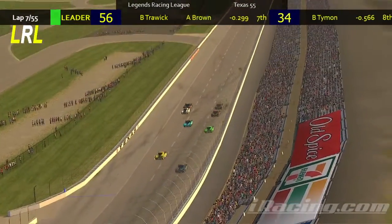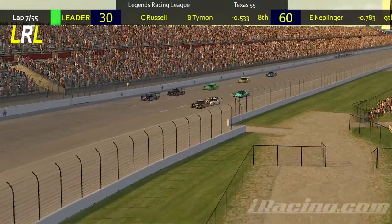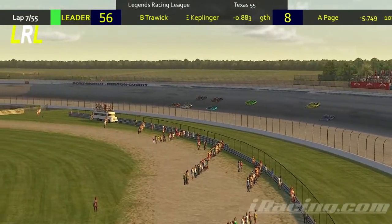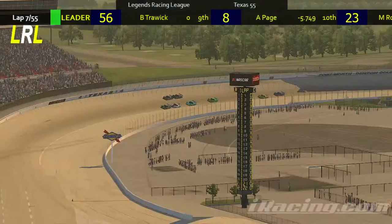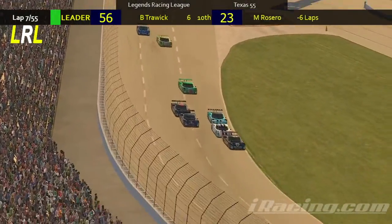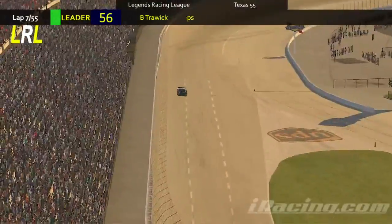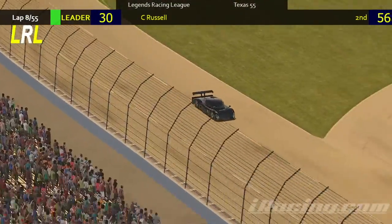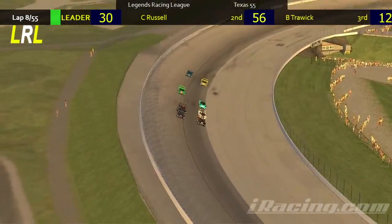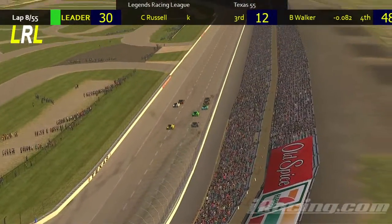Benjamin Walker gave Caden a wrong push, kind of on the exit, but Caden took the race lead for a second there, but he has no help from behind, so he's going to lose all that ground. Brown's going to help that outside lane. It looks like Brendan Timon and Eric Keplinger are kind of hanging back. Amir Page is back on the track from blinking, but he's a few seconds back, where that competition caution should help him. Caden Russell is almost about to clear these leaders on the inside, so he's going to get a big help from his teammate.